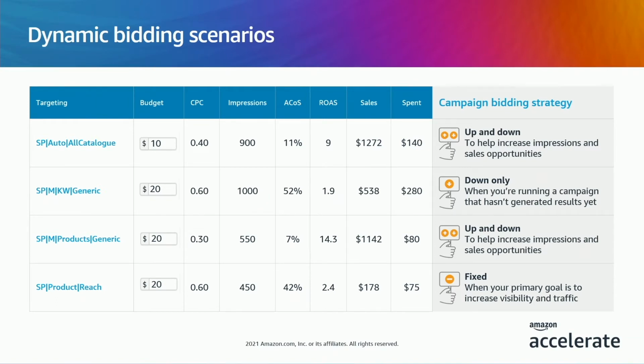This can be a good approach to take if your immediate goal is sales and you can afford to have a higher cost per click. In some cases, you could try fixed bids over dynamic bids. So let's say that you're running a campaign and you're not focused on driving immediate sales or having a low ACoS and high ROAS. Your top priority is to help increase your product detail page views. A fixed bid can help you get impressions and clicks and grow those detail page views.